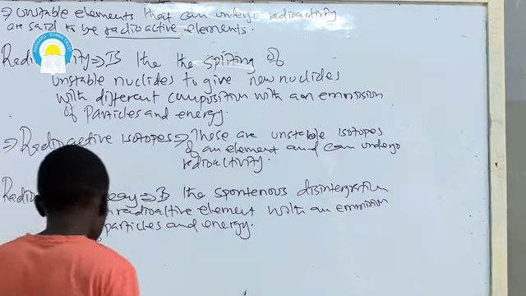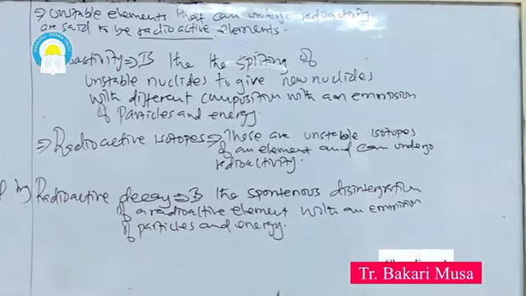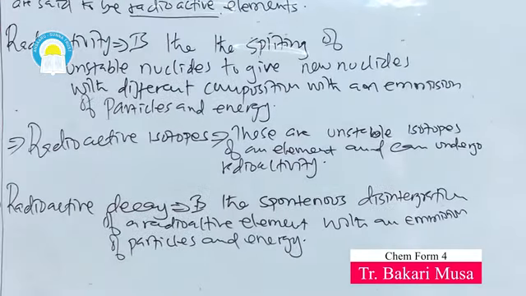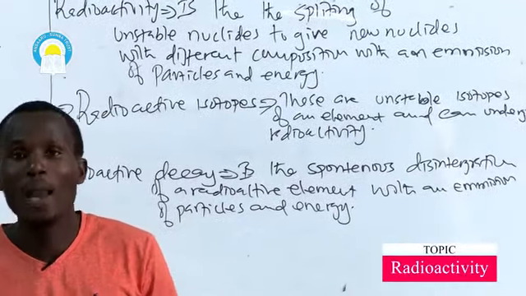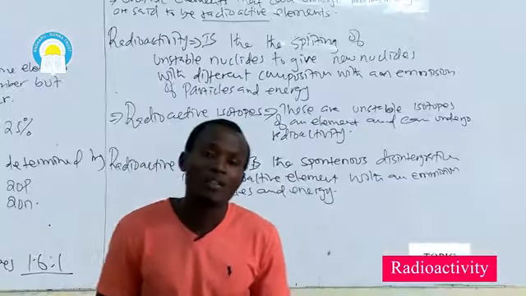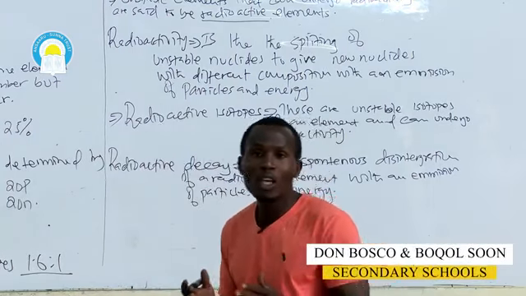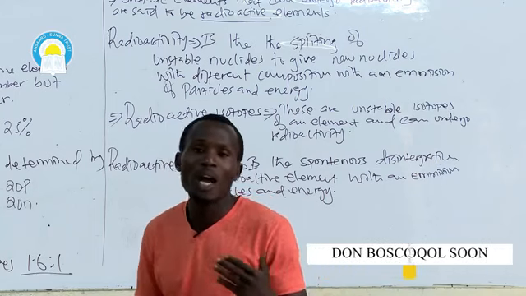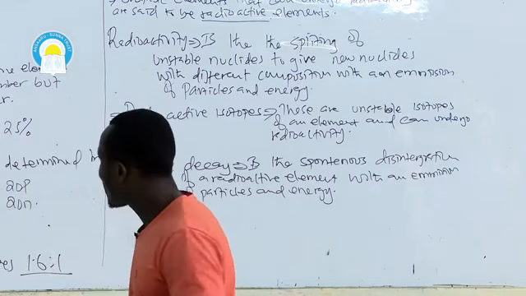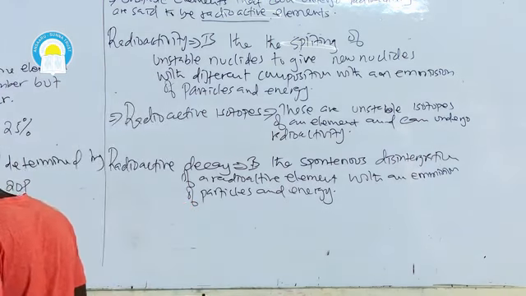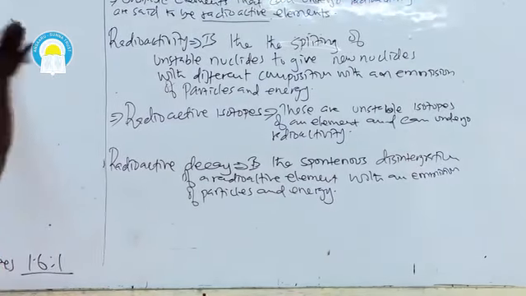Now, we have looked at nuclear reaction, and we have seen that a nuclear reaction involves the protons and the neutrons, while a chemical reaction involves the valence electrons. So, from the two, we can give some of the differences between a nuclear reaction and a chemical reaction. Let's have a look at some few differences.